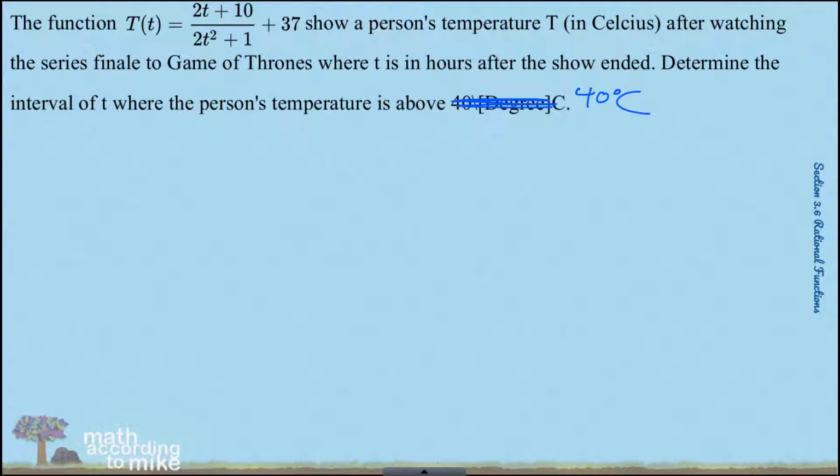Sorry about that. All right. In order to solve this, we could solve it algebraically, but it's pretty awful. We're going to have the calculator do it for us. So let's learn some tricks on the calculator.